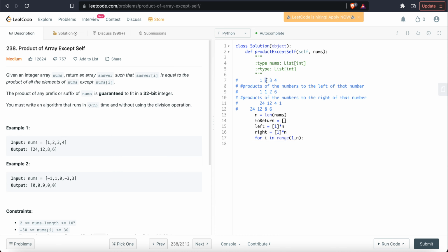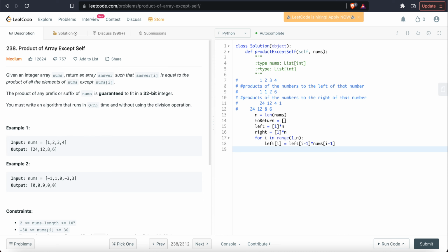So what is the current entry in left equal to? Left sub I will be equal to, and remember that here we are starting at 1 and we want to calculate the previous entry, so it'll be I minus 1. We're using the previous entry on the left array. And we multiply that by the current number that we encountered before. So in this case, it would be the 1. So it will be nums sub I minus 1. And that calculates the left array.